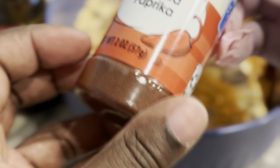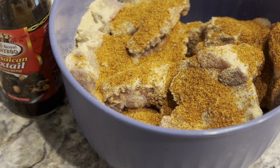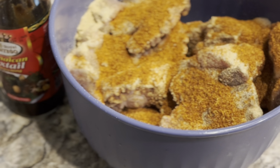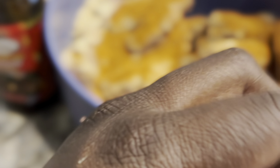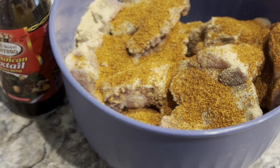And I don't care how many times I have to flip my oxtails. I flip them 10 times. But I cook them until they have a nice, good, dark color on them. Because once you get that good color, you then get that color as well at the end when the oxtails are cooking. And I'm sorry, guys. When the oxtails are cooking and bubbling towards the end. And I will show you that in as well.